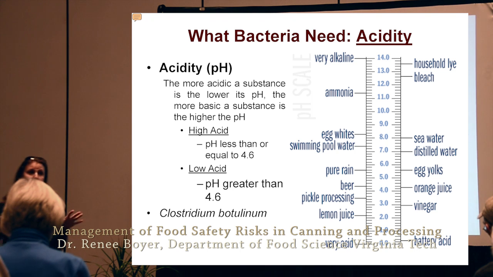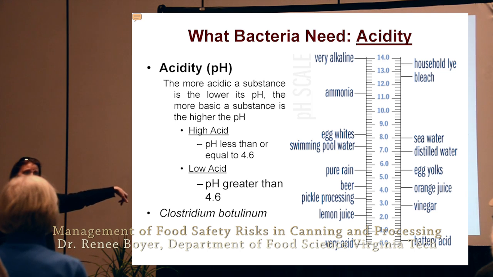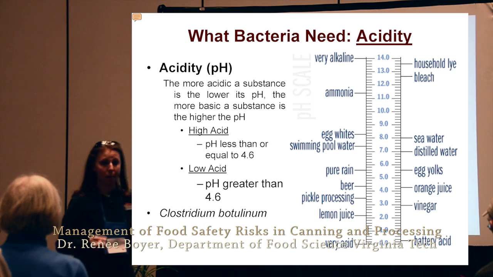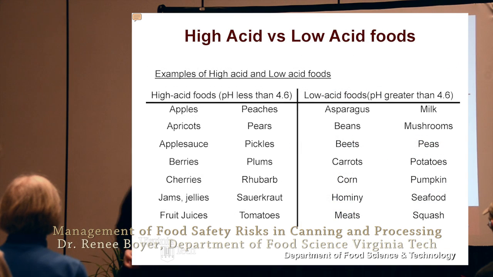Now, I mentioned that there was one microorganism that we were going to really focus on that really is the key for all of food processing and canning. And that's Clostridium botulinum, and this organism causes botulism. And if you get botulism, there are treatments for it, but it's pretty much a death sentence, unless you get to the hospital and you get the antitoxin. So that's why it's so important to make sure that you don't have that organism in your food. Okay? Again, I'm going to come back to this stuff much more later in the talk.